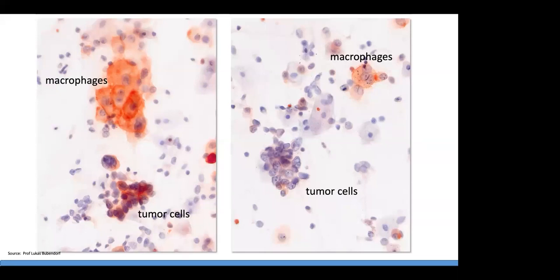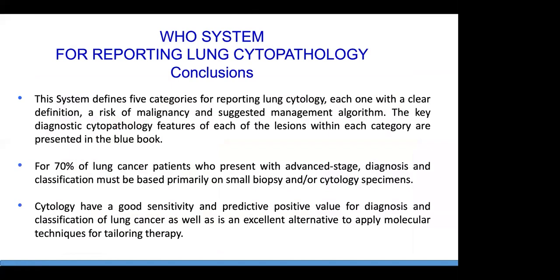One thing we need to be cautious about when we interpret PD-L1 in lung cytology is the macrophages. Remember, the alveolar macrophages are positive for PD-L1. So don't confuse these with tumor cells, because they are macrophages. These are the real tumor cells. Sometimes tumor cells were negative and the macrophages were positive, and we need to avoid calling this a positive case.